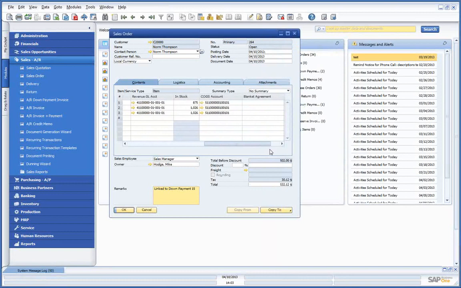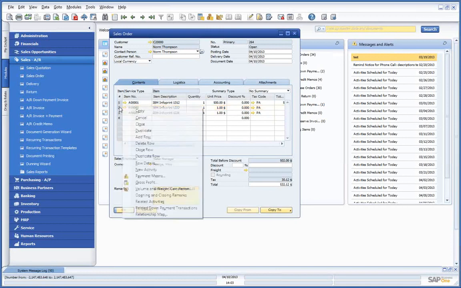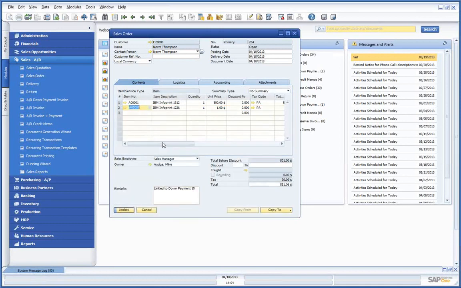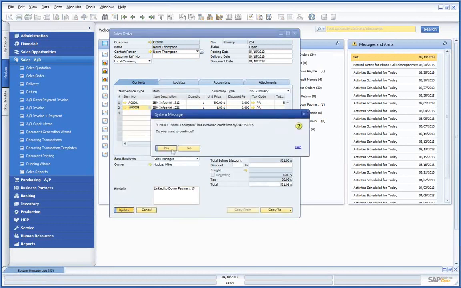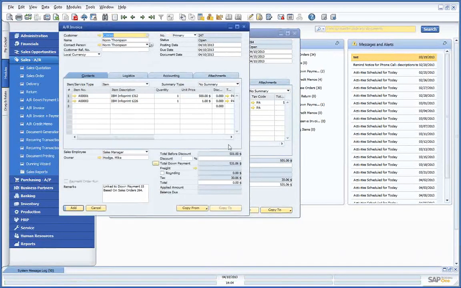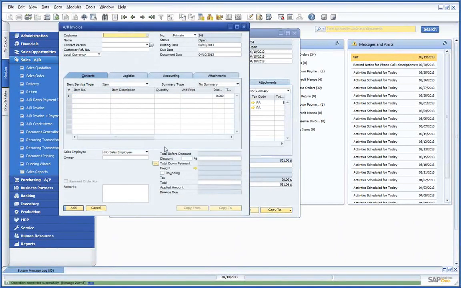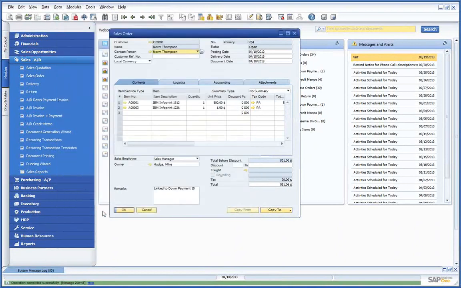Nope. Okay. I guess not. All right. So we'll take out this item for $1. Copy the rest of this to an invoice. So that leaves us $1 left over to credit back to him.